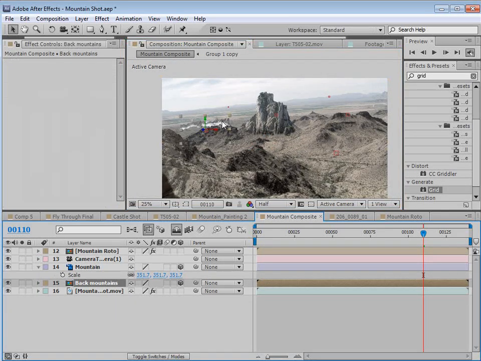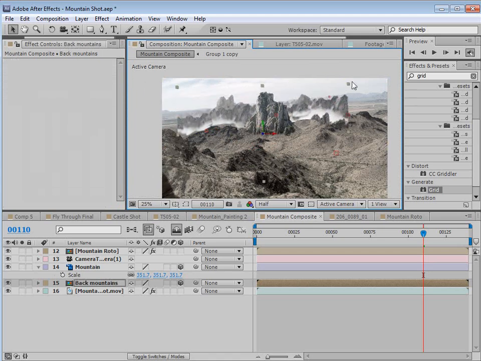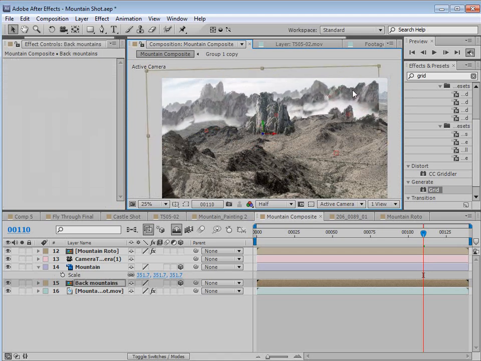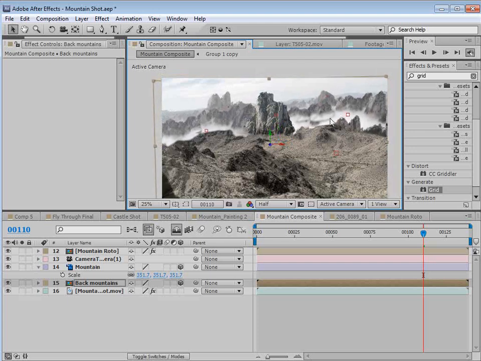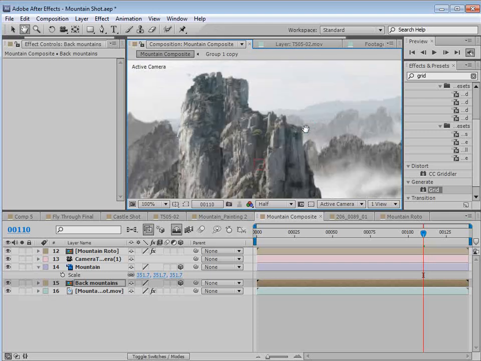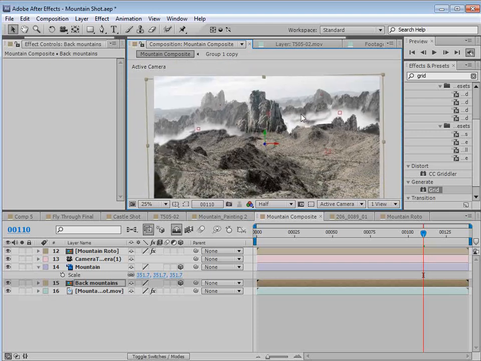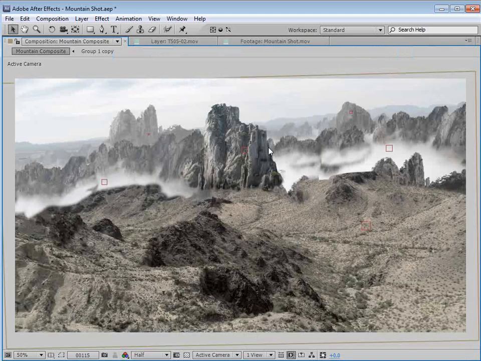Now, I'm going to take the back mountains and we'll scale them up, shift them over here, and we'll just kind of move them into place. Now, I want to make sure that I see a little bit of the real mountains in the background right here, and just kind of get the basic position into place. Okay, so this looks pretty good, but we need to integrate the mountains a little bit better with our plate.